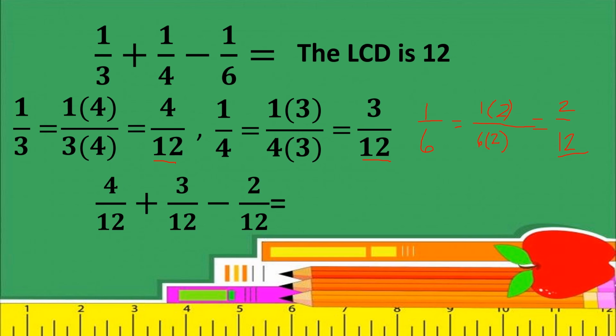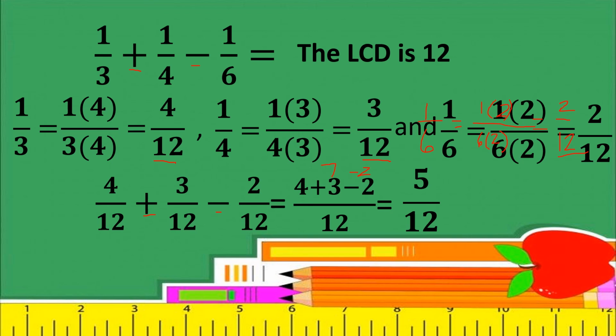Ano po? So, wag kakalimutan yung mga operations. Dahil dito is addition ang ginamit, use addition. Dahil ginamit dito is subtraction, so use subtraction. Since they are now similar fractions, pwede na natin siyang i-add and subtract. So, the denominators or i-all over nyo na siya sa 12. So, this will be 4 plus 3 minus 2 all over 12. So, 4 plus 3 is 7 minus 2. So, 7 minus 2 is 5 over 12. Meaning to say, 1 over 3 plus 1/4 minus 1 over 6 is 5 over 12. Since this is already in the simplest form, so that is already the final answer.